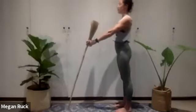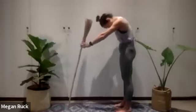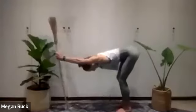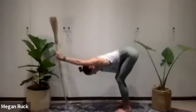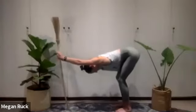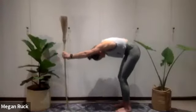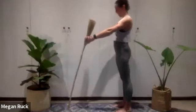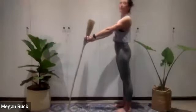Breath in through nose. Exhale for number 2, chin to chest, rolling down, softening knees, then pressing that stick away from you, making as much space and length in your spine as you bend knees. Inhale. And exhale, round the spine, tuck the tail, begin to roll and curl up all the way, head comes up last. We've got 3 more.